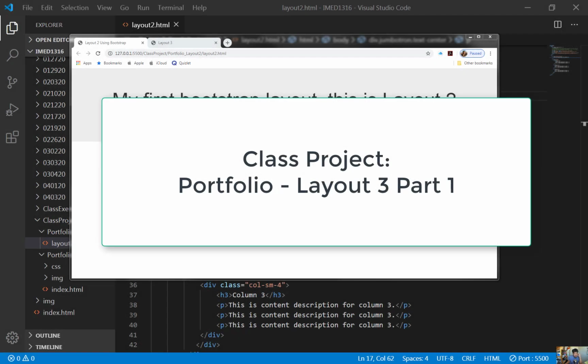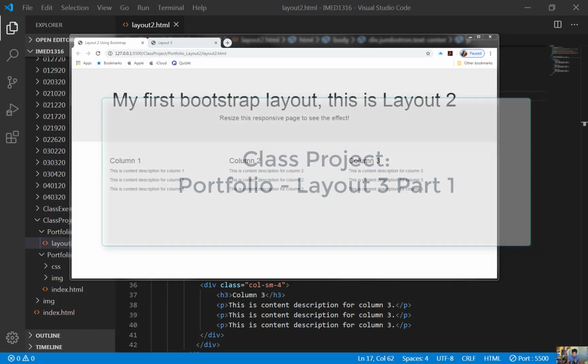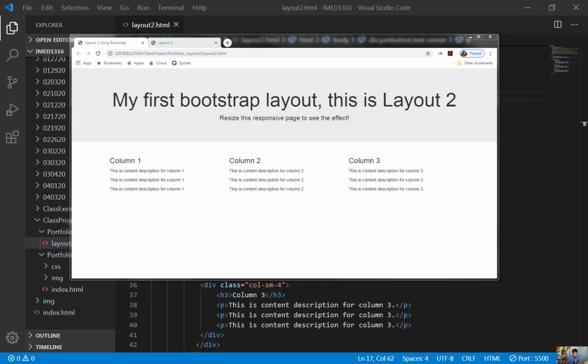Let me begin the next set of series that we're about to talk about, layout number 3. This is where we left off last time: this is from layout 2, so you can modify this to fit what you are currently using. Remember now, this jumbotron is this white area, this gray area.